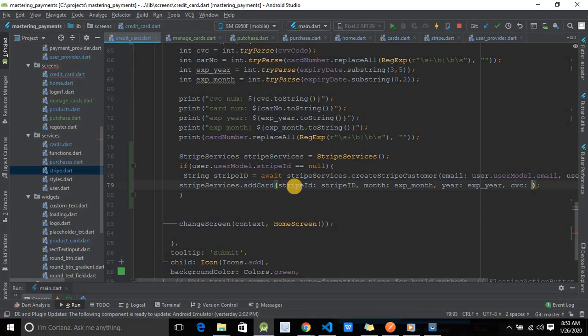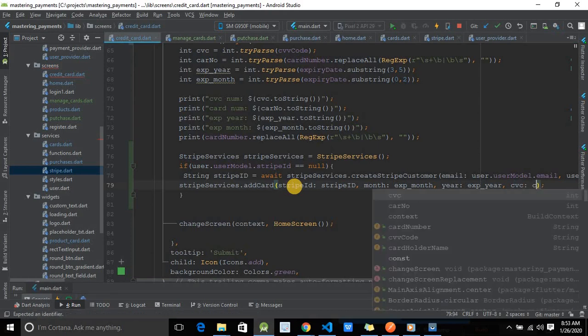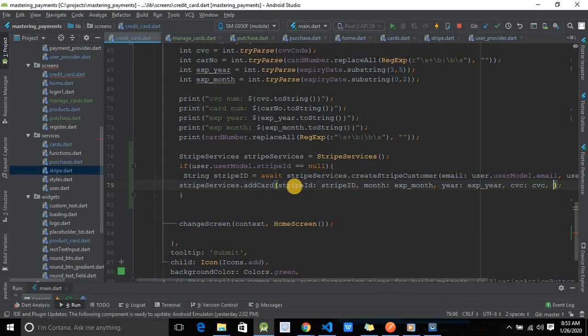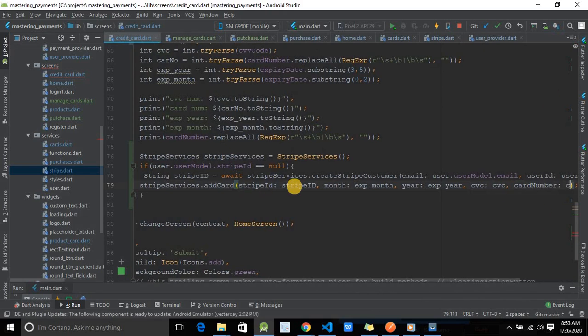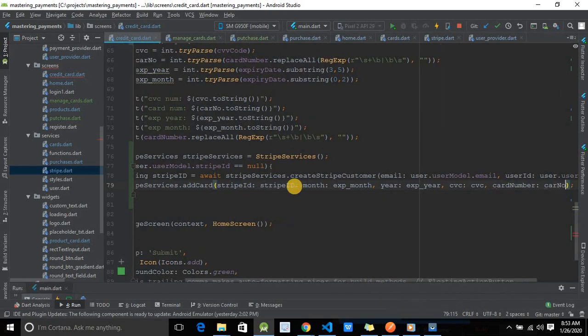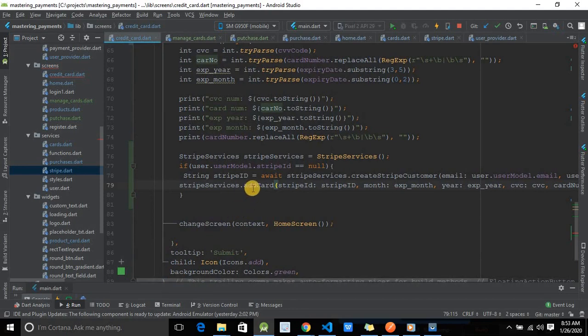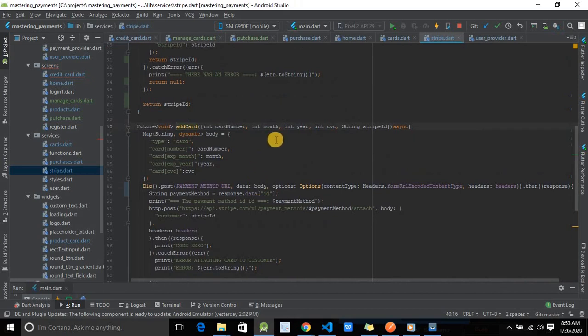We need the CVC, and we need the card number. Okay, now let's have a look into our method. Card number, we have everything here.